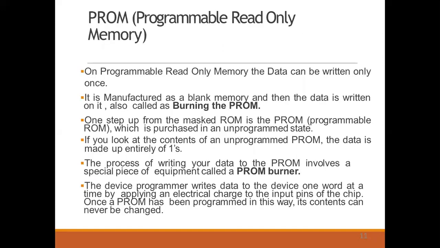Then the programmable ROM, or the PROM. It is manufactured as blank memory and then the data is written on it. This is also called burning the PROM. One step up from the mask ROM is the PROM, which is purchased in an unprogrammed state, so it is more upgraded than the MROM. If you look at the content of an unprogrammed PROM, the data is made up entirely of ones. The process of writing your data to the PROM involves a special piece of equipment called a PROM burner, just like the CD burning procedure.